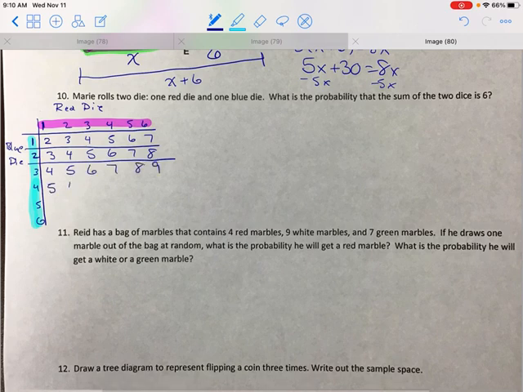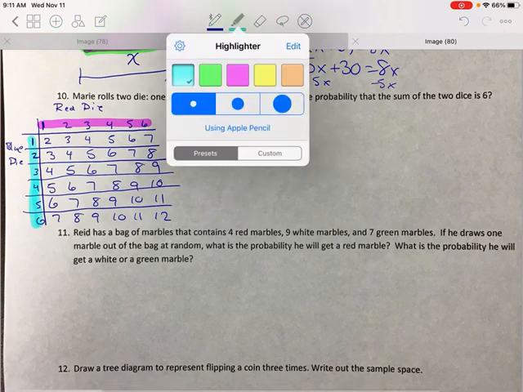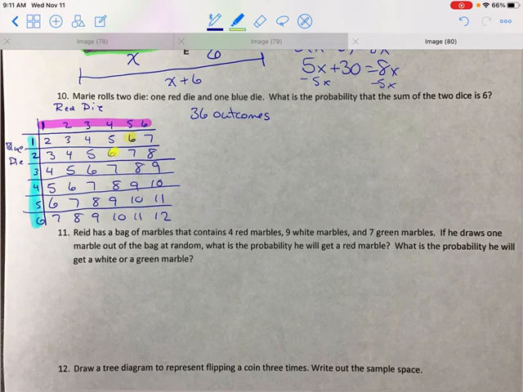So if you finish out this table, that would be 7, 8, 9, 10, 11, and 12. All right, so we can see inside that table, we have 6 rows and 6 columns. So we have 36 outcomes. Now I want to go through and find all the ones that have a sum of 6. So there's 1, 2, 3, 4, 5. So there would be 5 possible ways to get that out of 36.